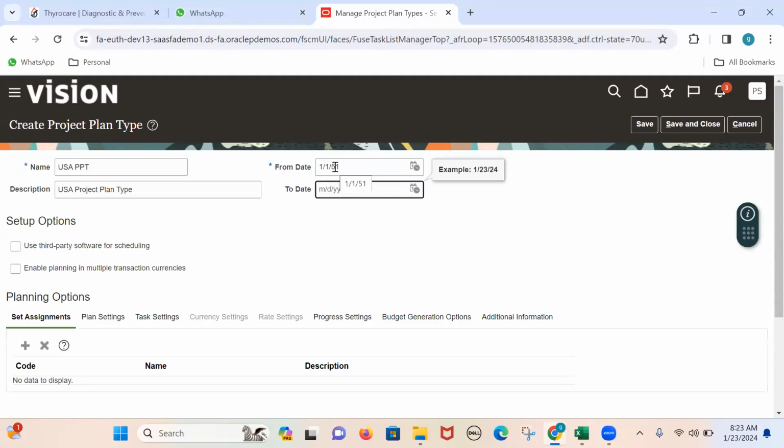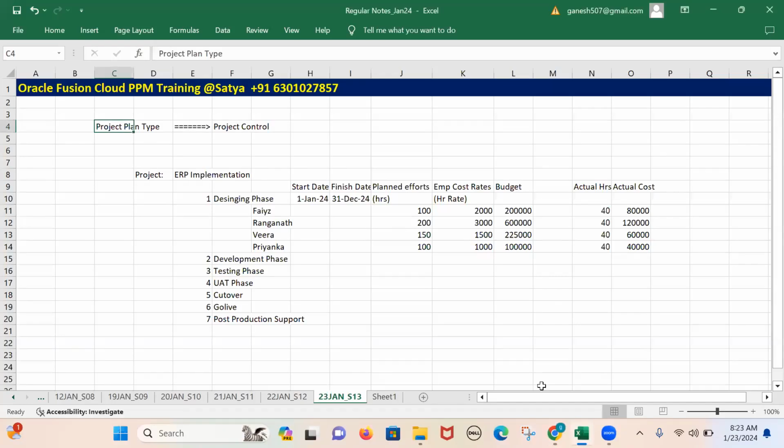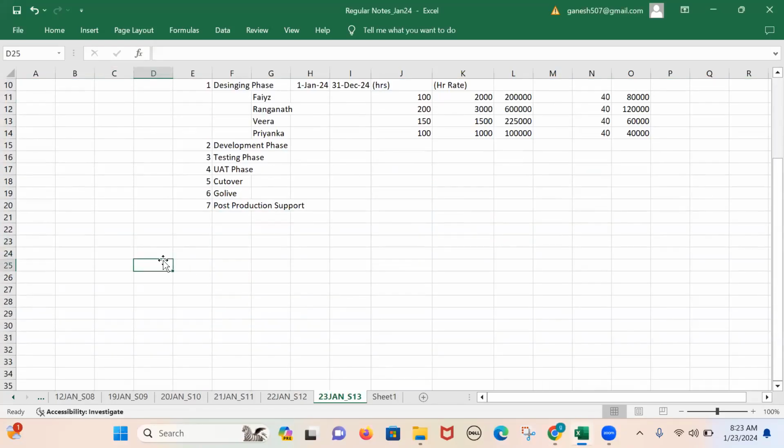Okay. Now, when it comes to the setup option, use third-party software for the scheduling. Okay. Now, if we go to the system, we have other vendors like MS Projects, where I can go to the project planning and scheduling.